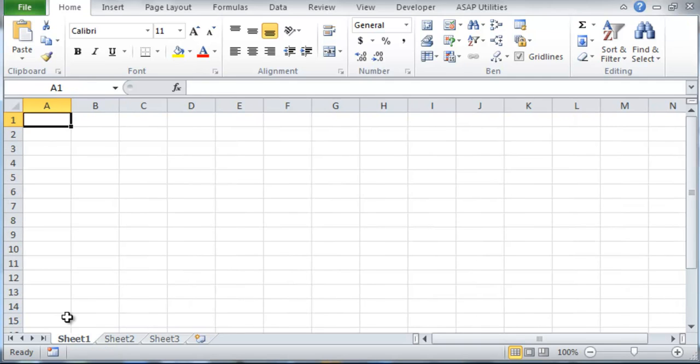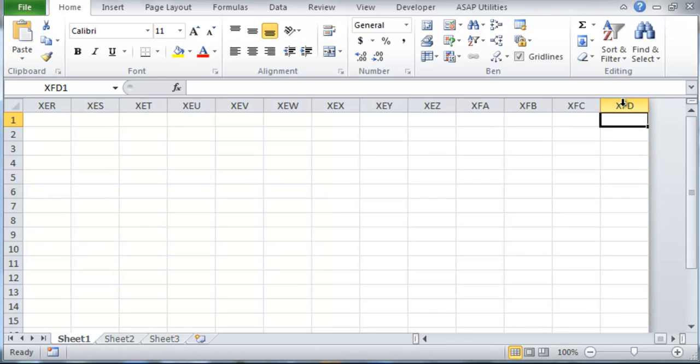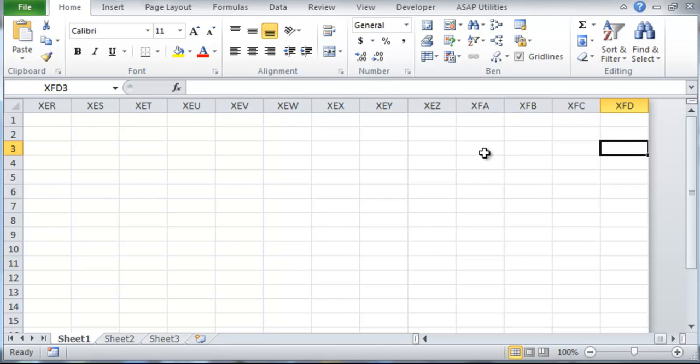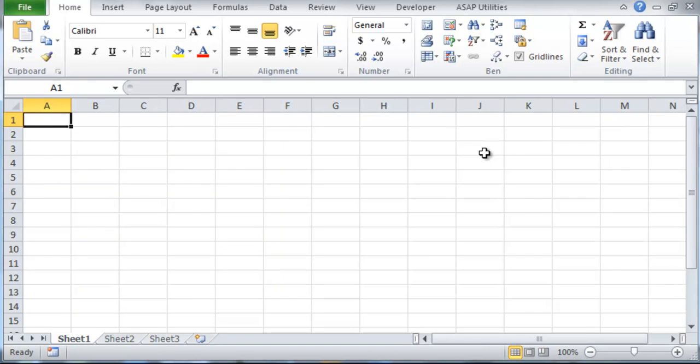And then I'm going to hit End again and hit Right to see what the maximum column is, which is XFD. And the way the columns work, it will increase from A to Z, then start over at AA, AB, AC, AD, and continue upward. So XFD, where it ends, is very far to the right, so you shouldn't have any problems with the amount of columns or rows that you're using.